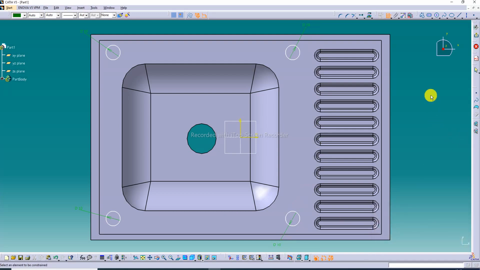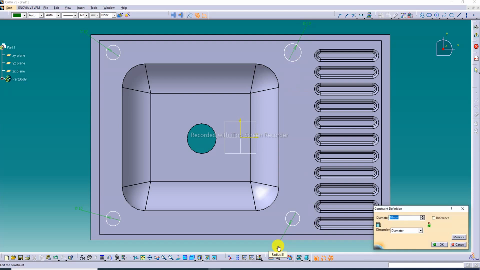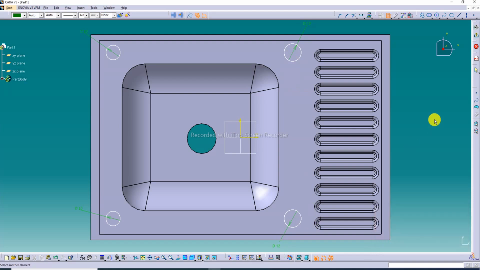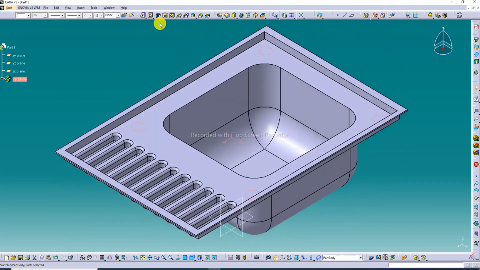Okay, and change here, diameter change, 12 is better, and this is also 12, perfect. Okay, but this is 10, and exit, and this is correct.